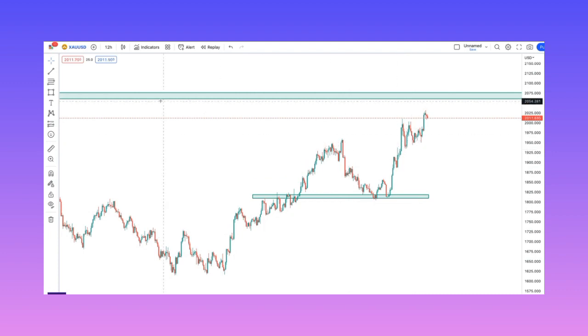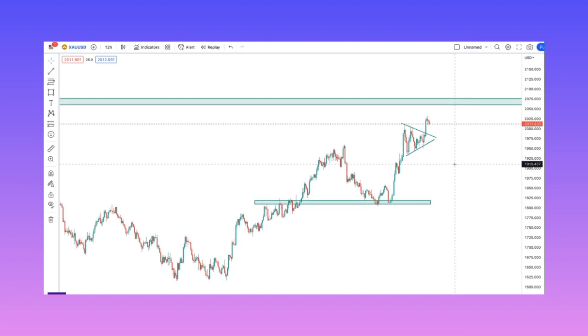So another case study is that you can also spot chart patterns on the higher time frame, right? So remember, we're not analyzing charts on the higher time frame to open trades. We are only trying to get as much information as possible. So this is what you do on the higher time frame. The higher time frame is meant to give you more information on the chart and help you get better trade opportunities when you go down to the lower time frame, before you finally execute those trades.